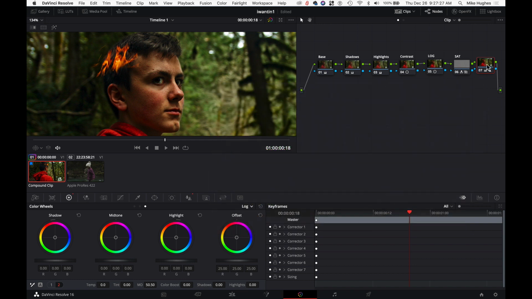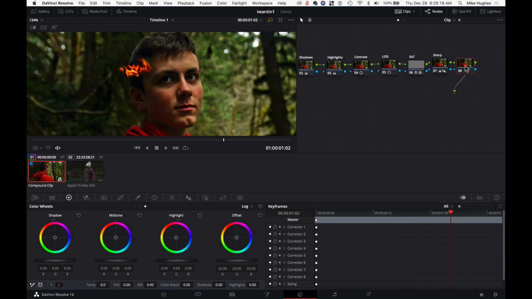So let's label this. I'm going to call it sharpness. And I guess if I want to, I could call it punch or whatever as well. But okay, so next layer, I'm going to put this actually, see if I can widen this out a little bit. It's kind of a weird one, but I like to have a dedicated node just for if I want to put a light anywhere.